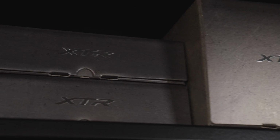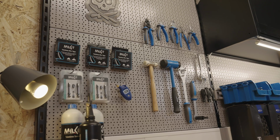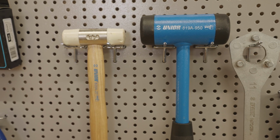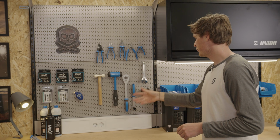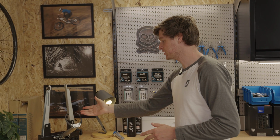Closing it down, we can walk over here and we can take a look. We've got some more tools hanging on the wall. This is a bit of work in progress. I've got some cutters, pliers, the essential tools for any mountain bike workshop, rubber mallet. The hammer is hidden away in the drawers. We've got the cassette removal tools and some picks. We've got the tubeless stuff all ready to get the wheels set, and of course the truing stand.